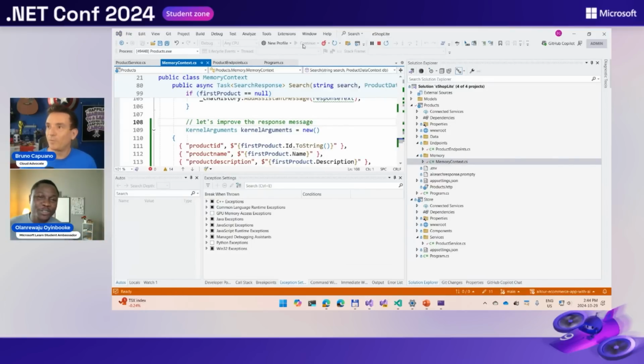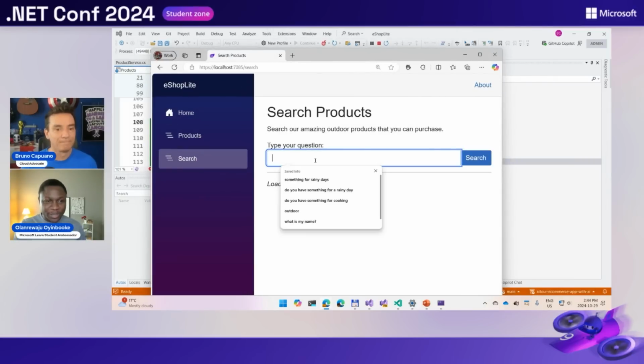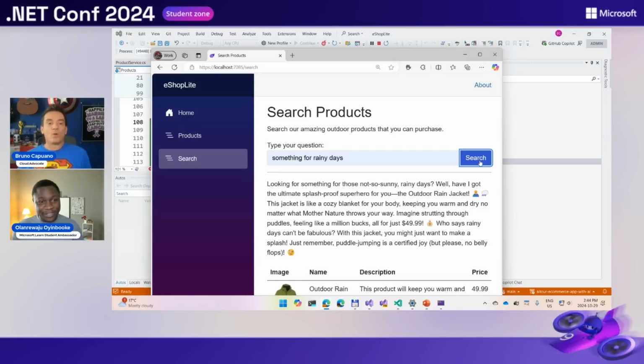Now, my question to you is, will the Promptify prompt be the same every time this is running, or is it going to be different? Yes, it's going to be the same. And that's a great question.